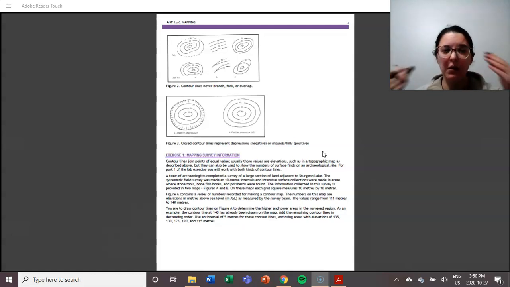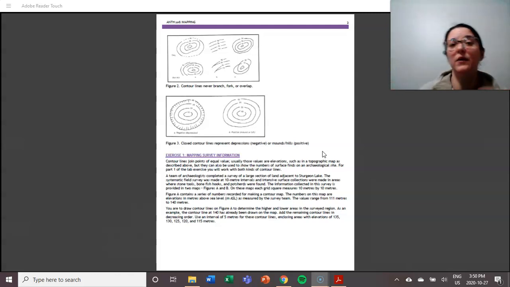And then we can start to think about the relationship between the relief or the surface, all the different landforms on the surface, and the artifacts that are associated with those. So if we have a low area, for example, maybe artifacts through natural processes like erosion or water movement are being moved down into the low area, and they're coming down off of a high area. So these are the types of things we can interpret. Plus we can figure out maybe where people's activities were being focused on the basis of that. So that's what we're going to do.